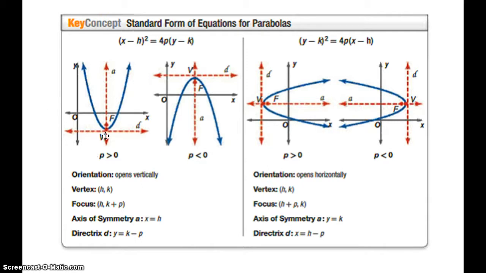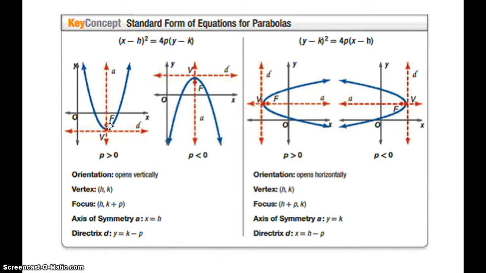Now, the distance from the vertex to the focus is labeled as P, and we'll have to do a bigger diagram of that later on in class. That distance P is the same as the distance from the vertex to this line, which is called D, which is the directrix. The line that you see here, A, is the axis of symmetry. The axis of symmetry and the directrix are perpendicular to each other, and that happens all the time. Even if you look over here to the right where the parabola opens horizontally, you can see that the axis of symmetry is a horizontal line and the directrix is a vertical line.